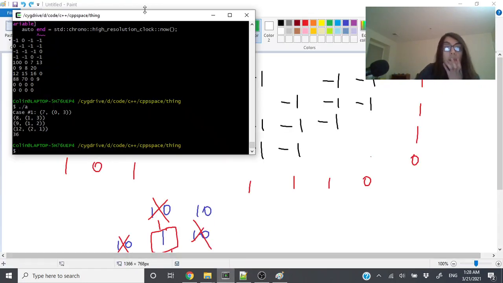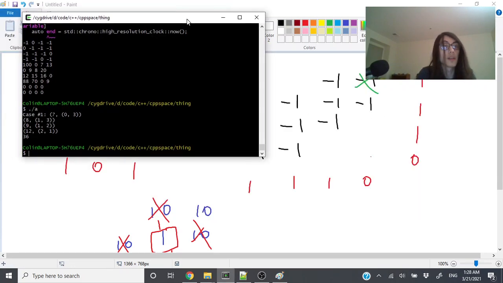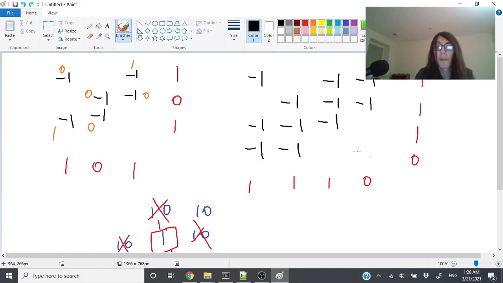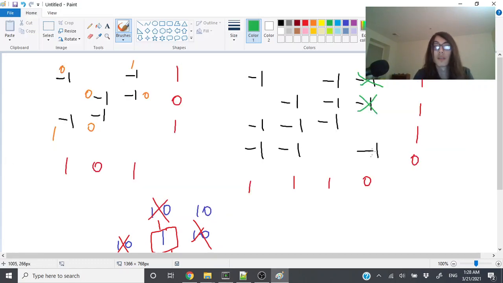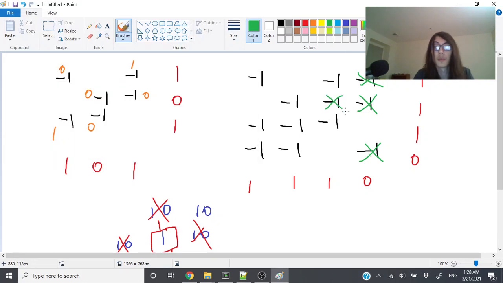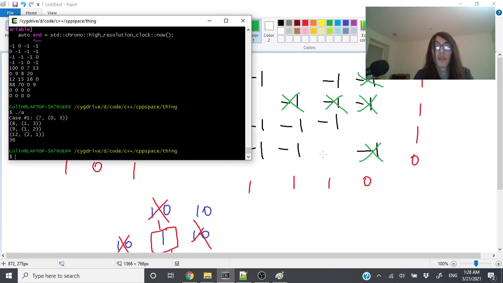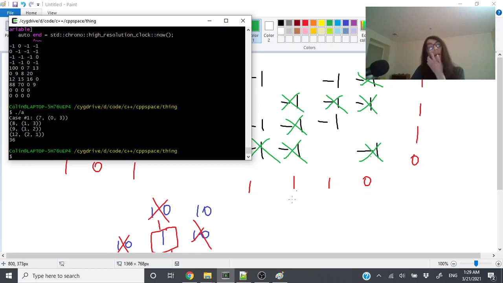Right, so we kill first 0, 3. Rows and columns are the same, so that actually doesn't matter. Wait, what did I do? I changed it so we have a -1 here too. So we kill this. We kill 1, 3. So then the auto kills this. We kill 1, 2, which auto kills this. We kill 2, 1, which will auto kill that, auto kill that. Okay, that's a problem.